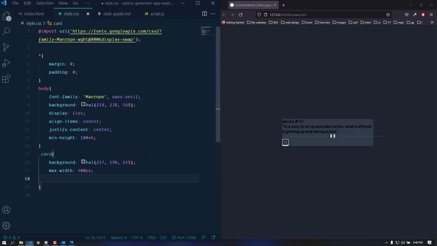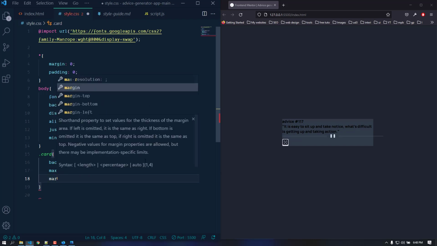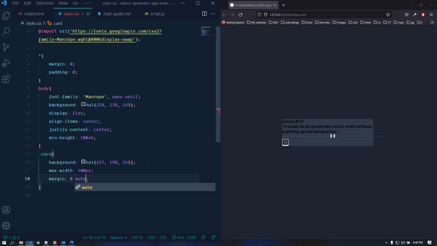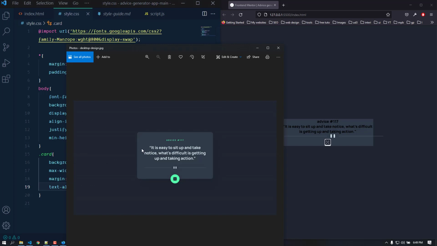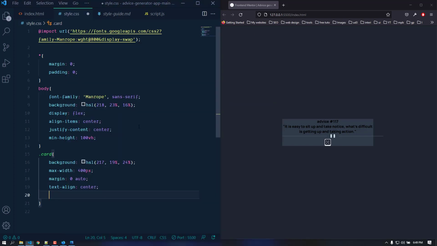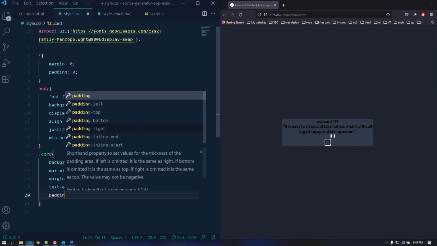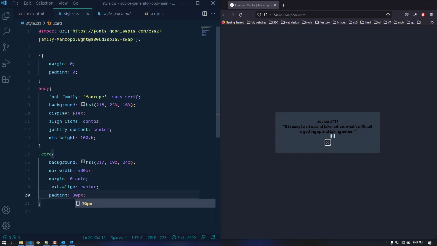In order to center all the text and everything, we can give this a margin of 0 auto just in case, but it doesn't make any difference because we already centered it by using display flex, align-items, and justify-content. Now let's make the text align center, because as you can see here, everything is at the center. So let's add some padding of 30 pixels all around.